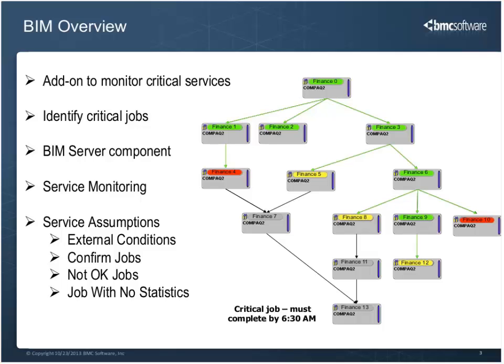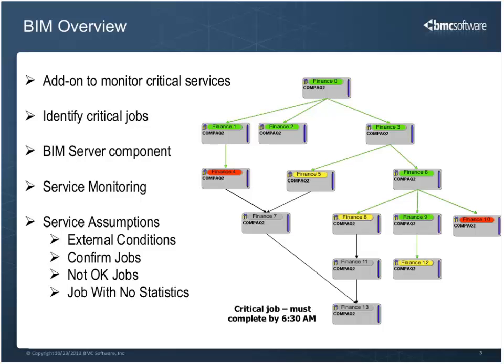And there are certain default assumptions, but you can alter these or create your own assumptions. So the first assumption relates to external conditions, and BIM assumes that all external conditions are added at the average start time of a job that waits for the condition. So what that means is the job is going to start basically at its average time. Nothing simple. I mean, we just have to make that assumption to be able to know how a service is running.